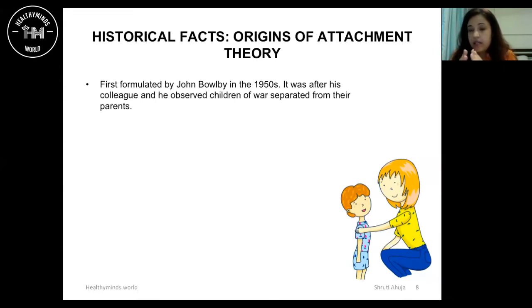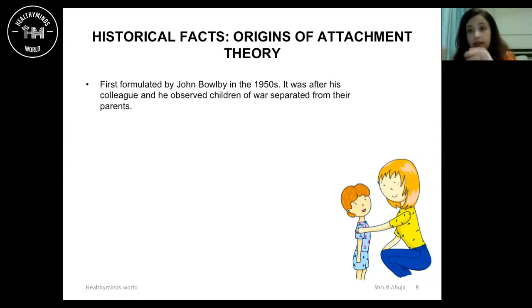The third stage, which is the detachment stage, where the child kind of became aloof and stopped crying, stopped showing any sign of distress, any discomfort, and so just sort of became very cool and avoidant of everything. And this is what Bowlby called the detachment stage, where the child detached from the feeling of losing the parent. And the third particular stage, he only observed in humans. So the first two, protest and despair, were common between monkeys and humans. But the third stage, the detachment stage, was something which he said was very unique only to human behavior.